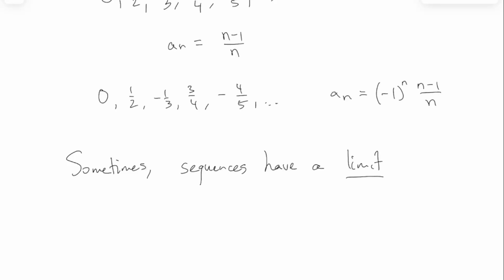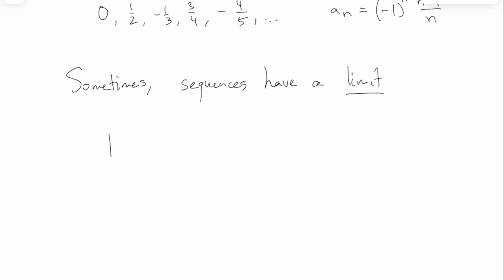And this is a big thing that people care about with sequences: what is the limit of this sequence? I hope that on some basic intuitive level, everybody kind of knows what I mean by that. For example, this very first one that I wrote, 1, a half, a third, a fourth, a fifth, etc. This sequence actually does have a limit. This, of course, is a_n equals 1 over n, right?